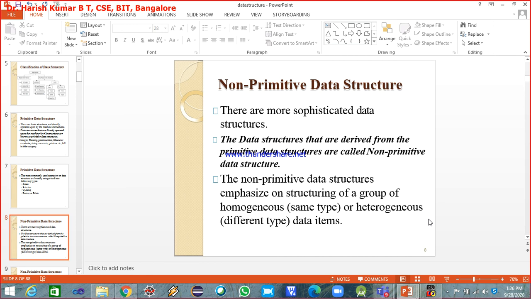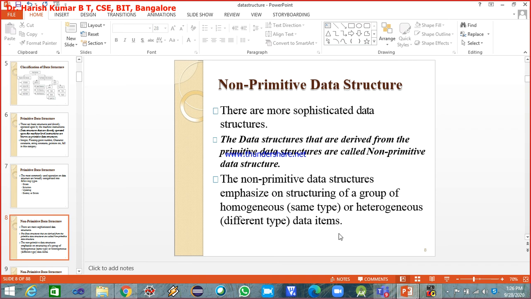So non-primitive data structures are more sophisticated data structures, so they are called non-primitive data structures. Okay, so non-primitive data structures emphasize structuring of a group of homogeneous or heterogeneous data items. When I say primitive, it focuses on only one element, either an integer element or a character element or a floating point element or a double element, or it could be a pointer of type character, float, or integer.